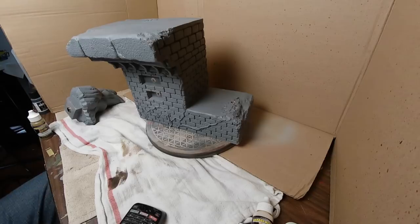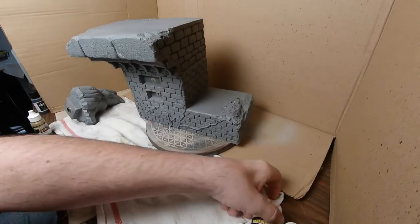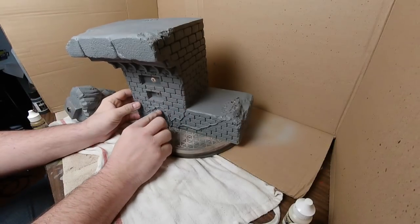All right, moving on. We're going to work on the base now. Since I've got stuff kind of drying, I'm in a good holding pattern on Batman himself. So basically, Mark wants a gray stone base. But we're going to add a few other colors rather than just black and white. And there's also some vine detail here that I'll get hand-painted later.